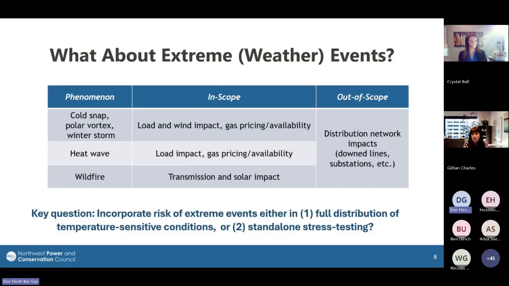Wildfires, we do suggest, raise an important question of whether or not it's a resiliency study. Should we assume it's going to happen every year, or is it one of those things where the frequency isn't as big? The purpose of this slide isn't to say you have to include these in your studies as much as it's an encouragement that when you're thinking about resource adequacy, you want to think about the extreme events and ask yourself, are they incorporated? If not, how should they be incorporated?